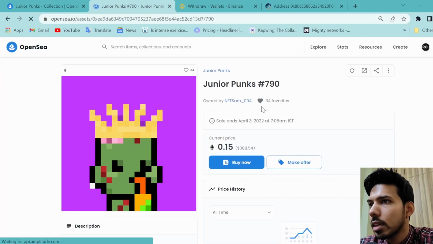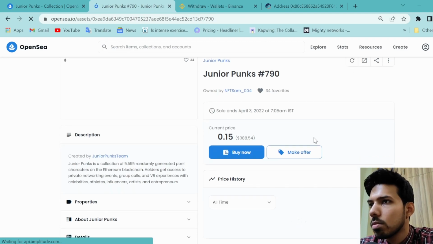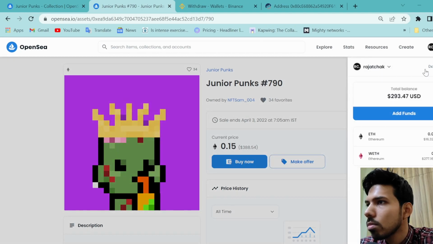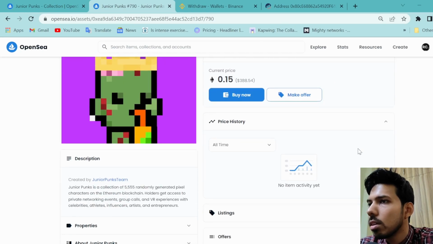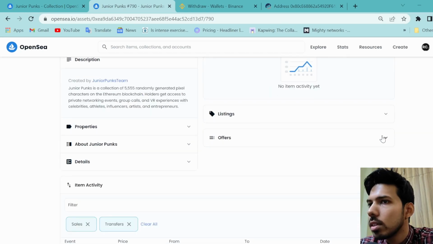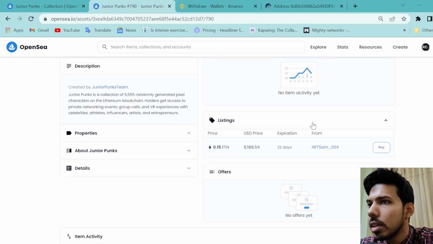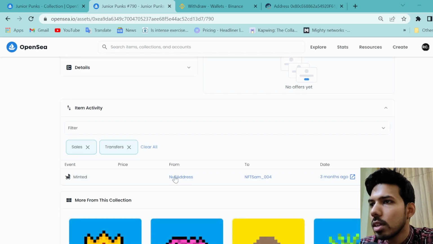Let me refresh and check. Okay. Offers, it still shows no offers. I'm not sure why, because it should show my offer if my offer was confirmed.